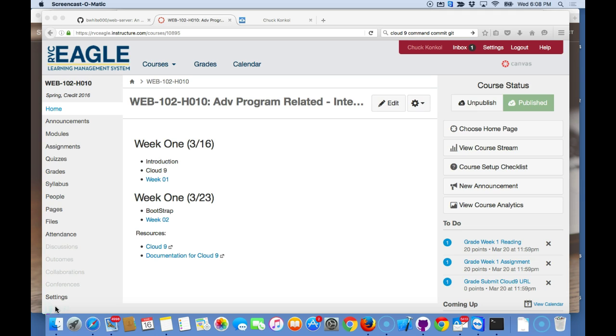What Cloud9 is all about is an online IDE. It's basically an online development environment that's more robust than Dreamweaver because you can code in, I believe, 15 languages, and it also has a built-in Apache web server and MySQL backend that we can use as well.